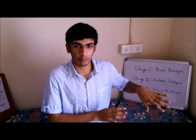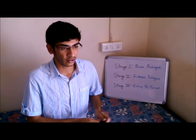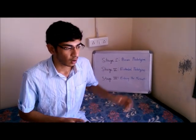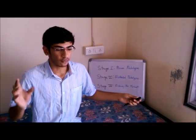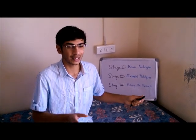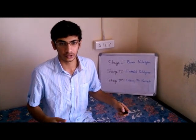Testing was also part of stage 2. Now, stage 3 is entering the market. To enter the market, we will need to set up a server basically. And on this server, farmers can store their data and have it communicated with other agriculturists and horticulturists.